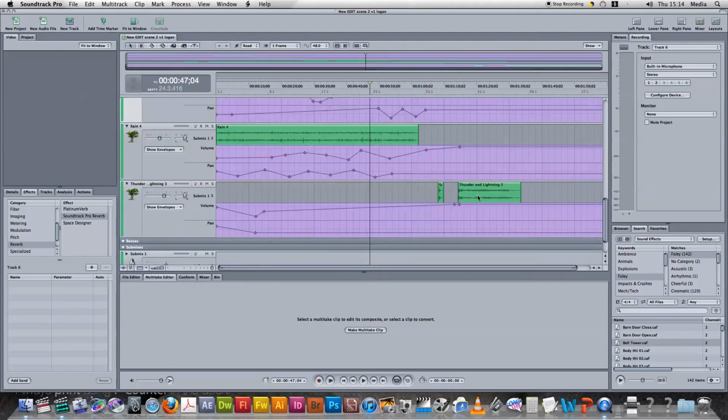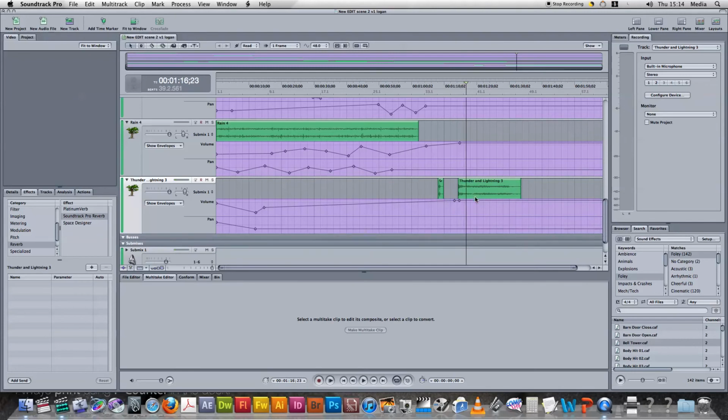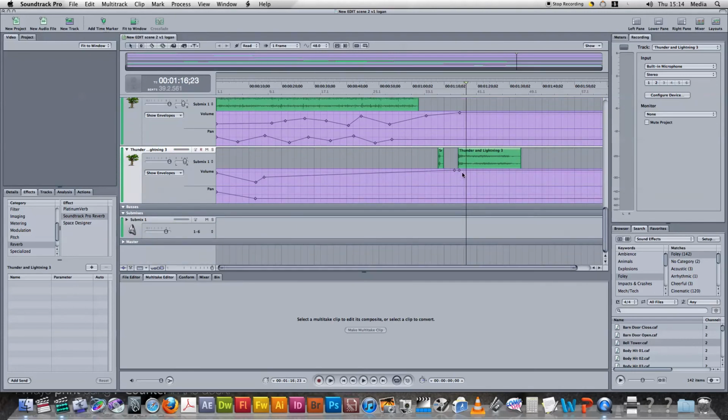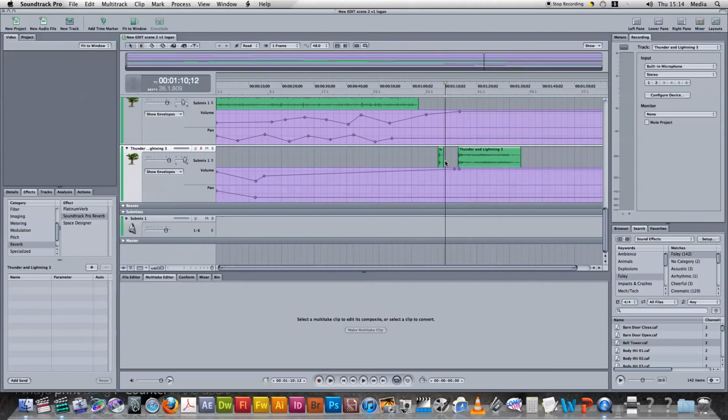I've also used these sound effects, thunder and lightning. It's quite a good one. I've used the volume on that to emphasise the whole "is Dan dead" situation. That's a real clincher. It gets you on edge. We'll play that again from the start. How did Dan die? Boom. These sound effects do that for you.